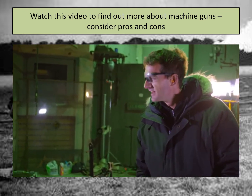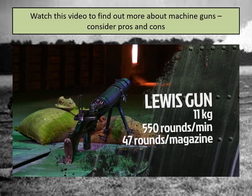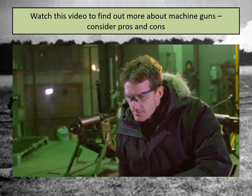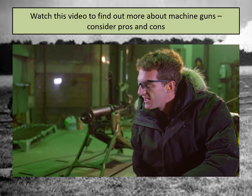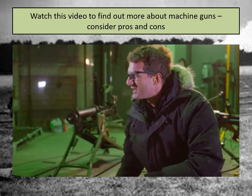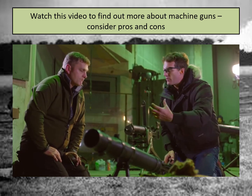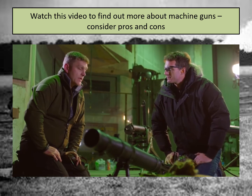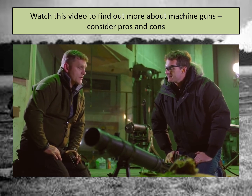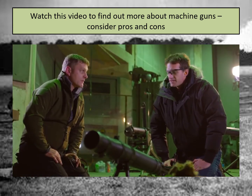Next is the Lewis gun — the odd one out, but it actually outnumbered the Vickers three to one by the end of the war. This was brought into service during the war and was the most mobile machine gun of World War I. The Vickers-type guns were quite immobile, used in classic defensive battles mowing down oncoming infantry. The Lewis gun was designed to be taken forward — it's an offensive weapon, an assault weapon. It was the very first machine gun designed to be lightweight: carry it and take the fight to the enemy across No Man's Land. The Germans hated it, despised it, but they also admired it when they captured it and used them in great numbers.